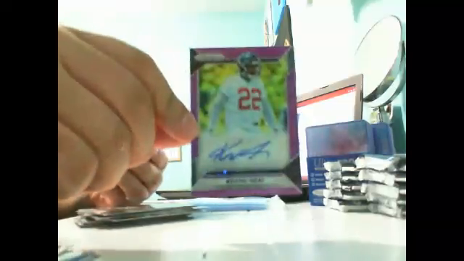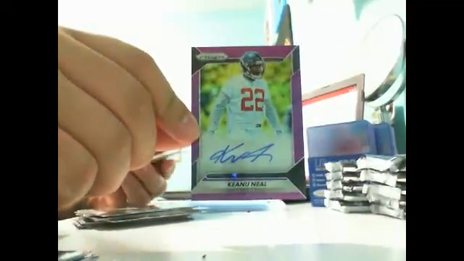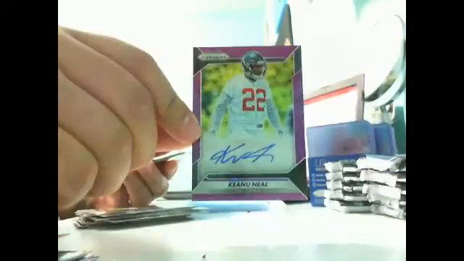You got TJ Yeldon, Devin Funchess, Buck Allen, Clay Matthews, David Johnson, Torrey Smith, Robert Woods, Kevin White, and you got a refractor of Tyler Lockett. Looks like your first hit is 62 out of 99, purple of Keanu Neal for the Falcons.